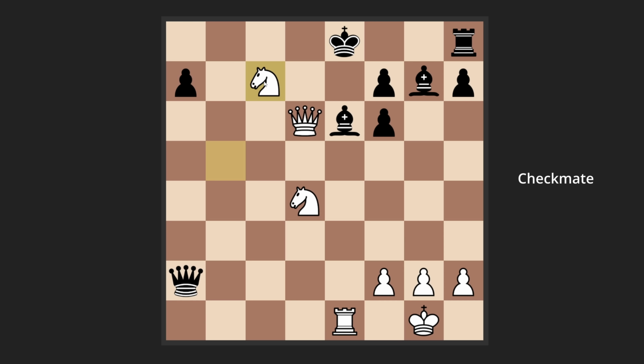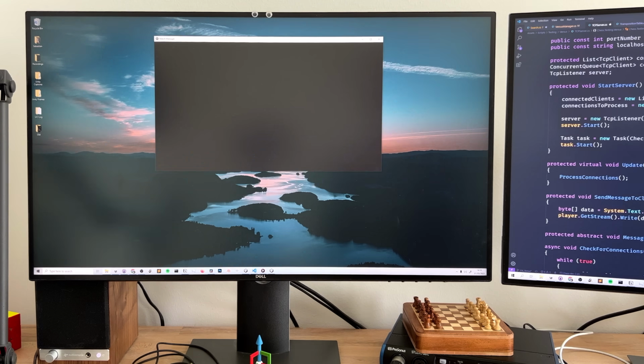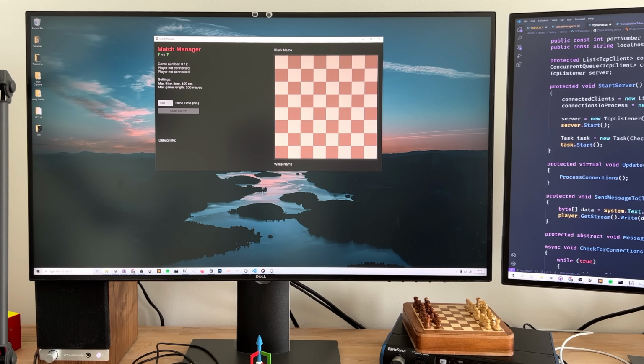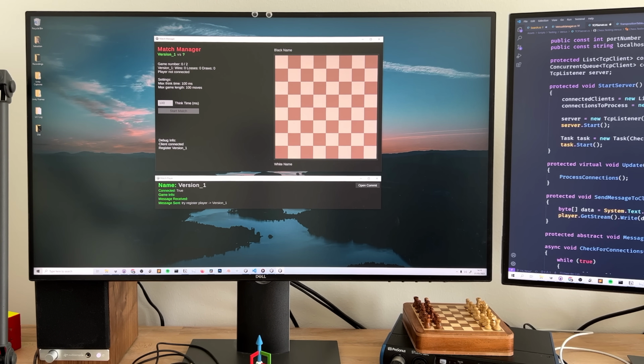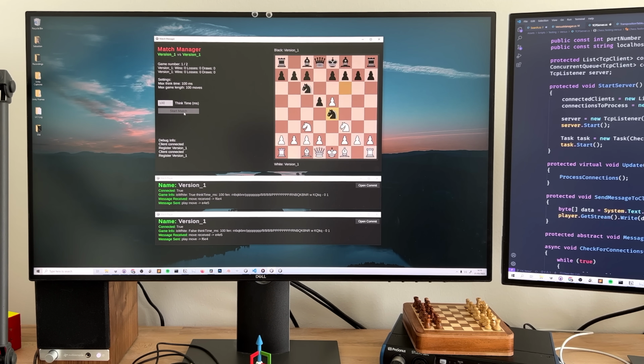Now, to test whether the changes we make are actually helpful or not, I've started by making a little program called the Match Manager. And the idea is that we'll be able to connect up 2 different versions of our chess program, so we can have the new version battle the old version, to make sure we haven't accidentally made it worse. They need to play a wide variety of positions for it to be a good test though, so I'd like to start each game from a random position.